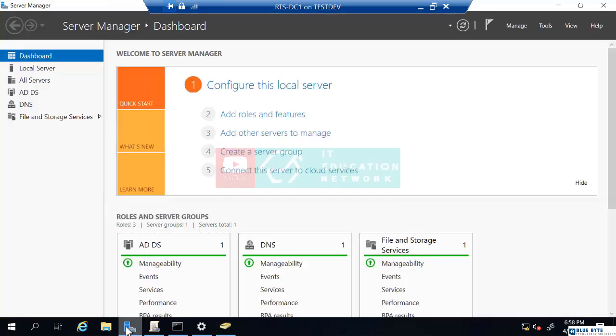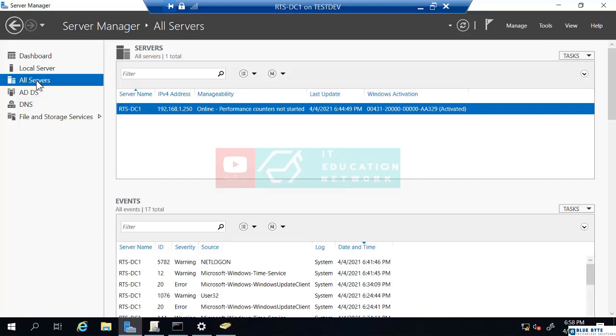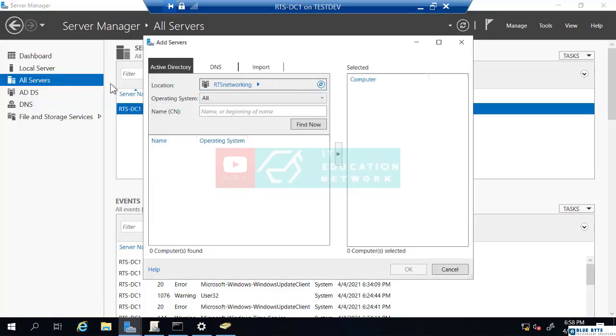Now, if I go back to Server Manager, this is the interesting part. I have this All Servers. Let's say you want your core server to be a domain controller, or maybe a file server. You don't want to do that through PowerShell on the local machine. So instead, when I right-click All Servers, I can add servers. Now, this is on Active Directory, so I'm going to click Find Now. And this will give you a list of all the servers in your domain.